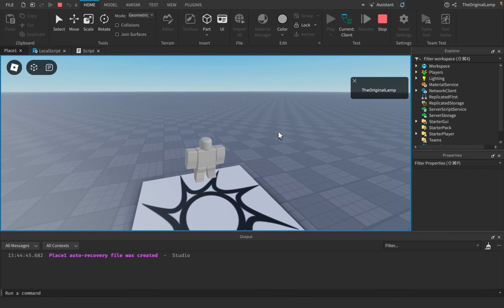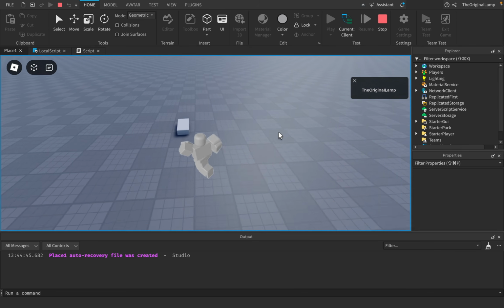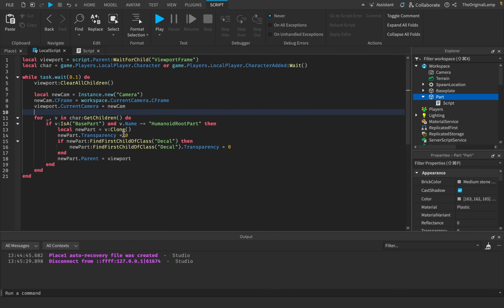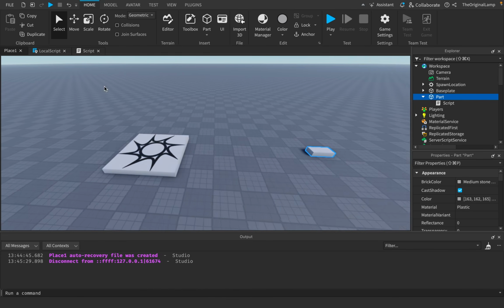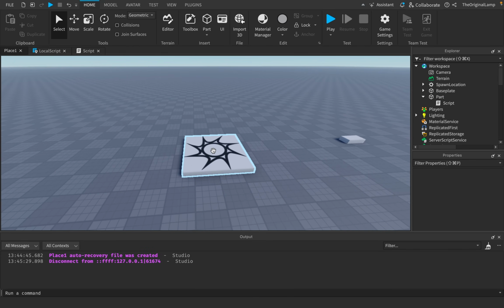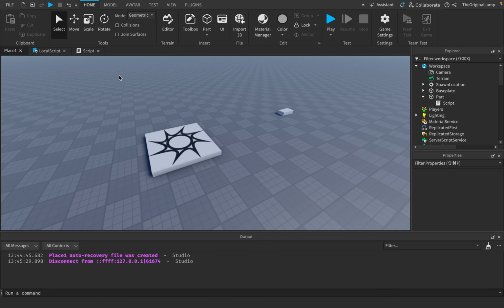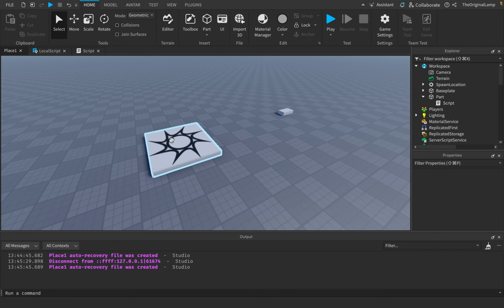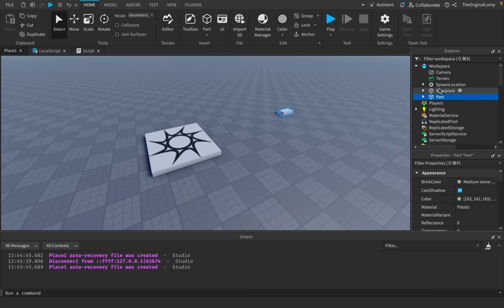Okay, maybe we'd want to disable the new camera when he dies, because then this does look kind of weird, I'll be honest. And the last thing I want to try and do is, what if we take every single part and set, so right now all we're doing is taking the stuff that's inside of our character and putting it inside of the viewport. But what if we do it with the character and also with this part and with the base plate and with the spawn location?